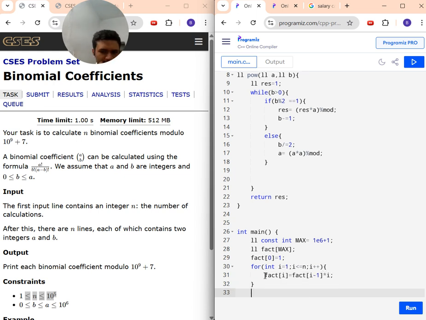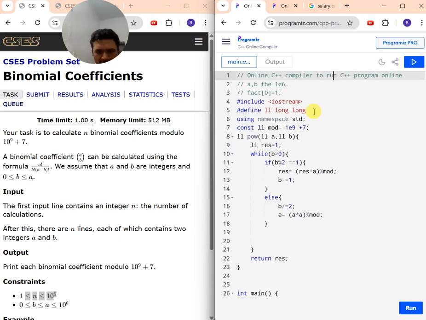This helps me pre-compute all the factorials. But one important thing is I need to take modulo, because otherwise it's going to overflow. This 10 power 6 factorial is going to be really large and will not fit. So I've already defined const mod.